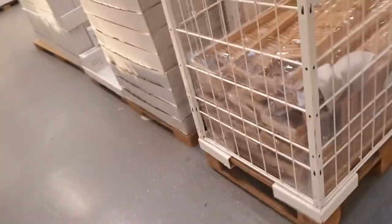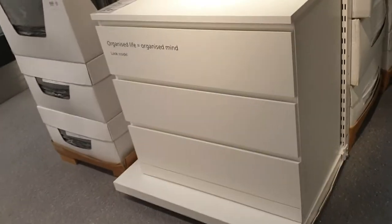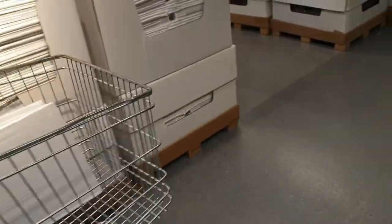This is the most amazing thing I've ever seen. This looks a bit like a sleeping bag. Organized life, organized mind. Those are things like if you use the Bakahani. Those things like you use for tea. This is Nipsa.